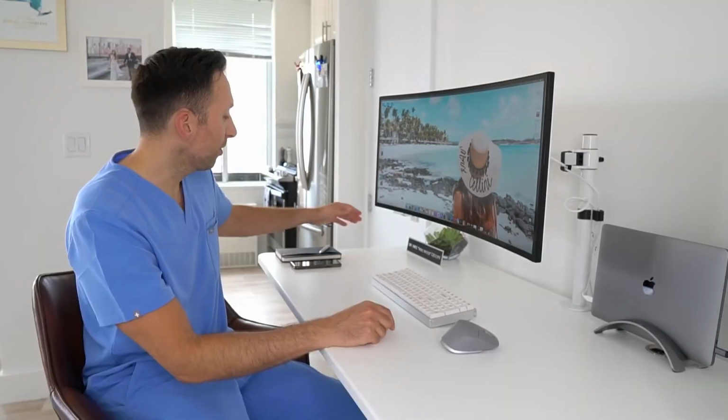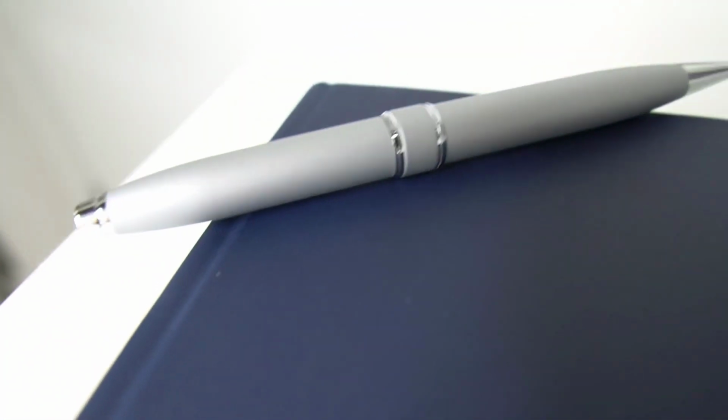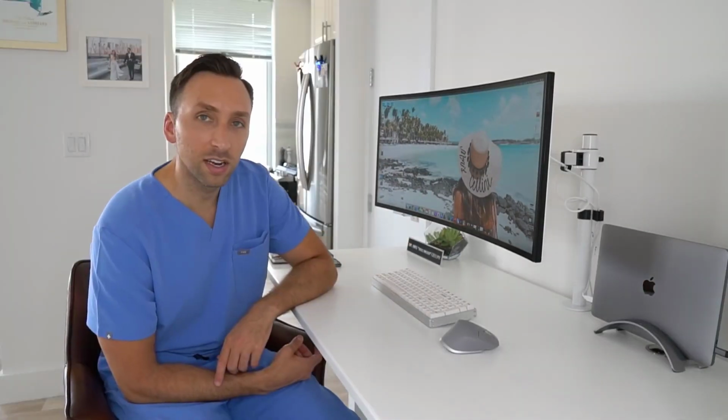So that pretty much touches on everything on my minimalist white on white desk setup, or white with a touch of gray desk setup. I have a few more things over here, just like notes. I have this Dr. C book, which my friends Andrew and Emily got me. I got this awesome high-end fancy pen when I graduated residency. And then I have a little succulent back here, which is dying at the moment, which isn't fun. I need to water it.